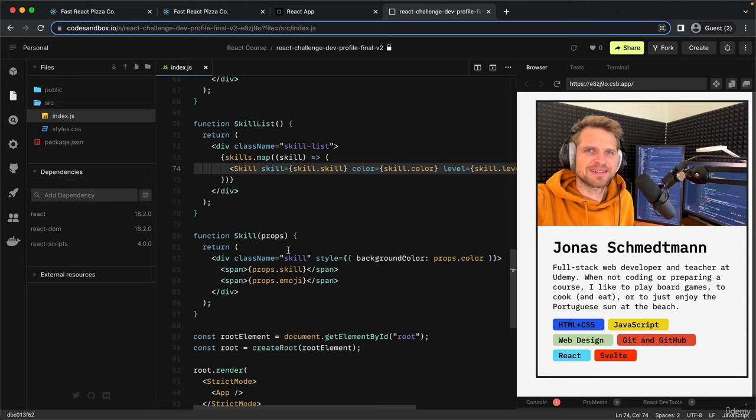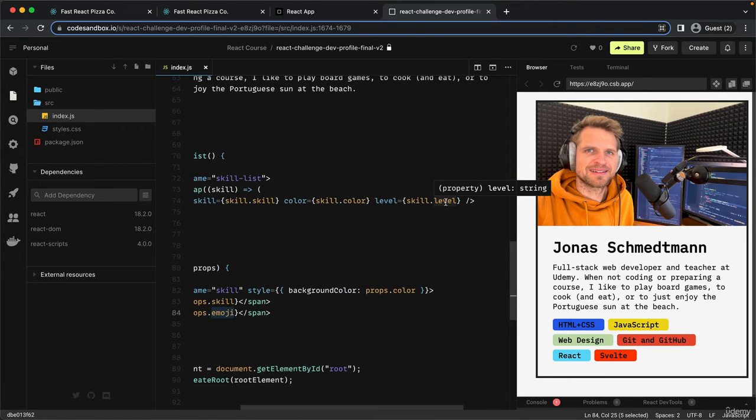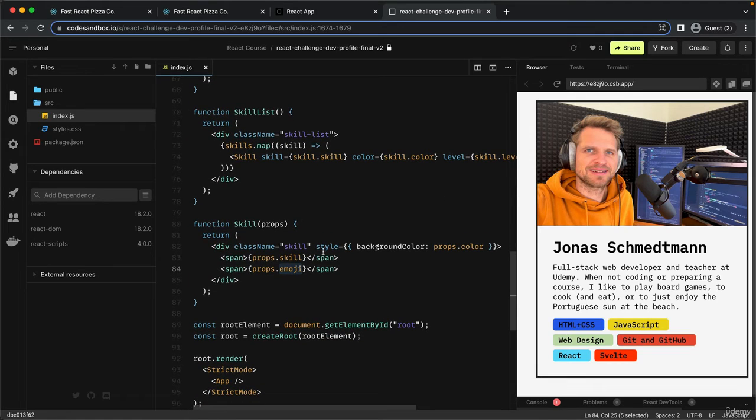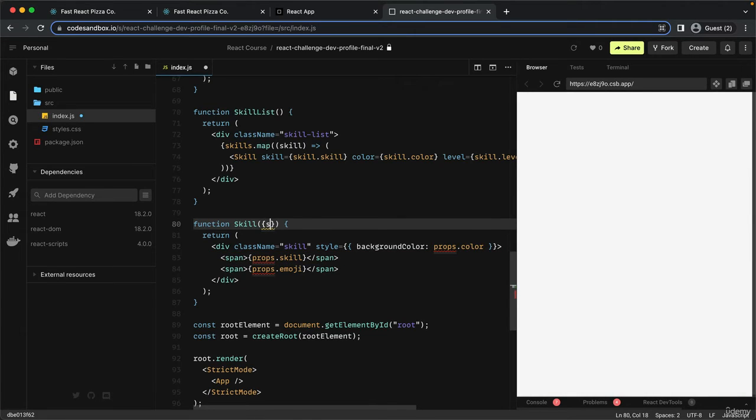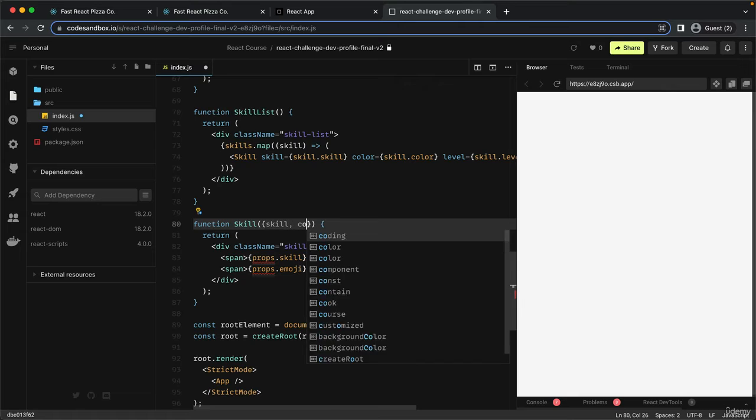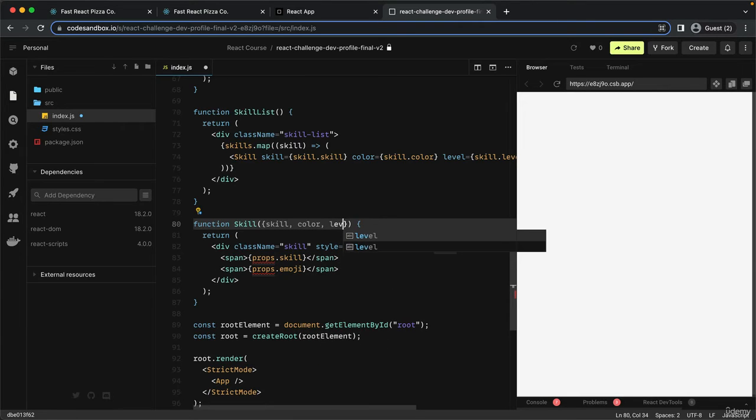But we don't have the emojis yet, because previously we were actively passing in an emoji prop. But now we just pass in the level, which we then want to convert to an emoji, right? Now, before we move on here, let's destructure the props just like we did also in the project. So that's skill, color, and level.